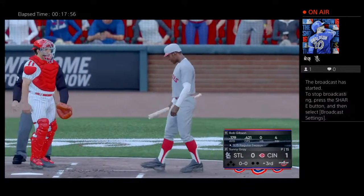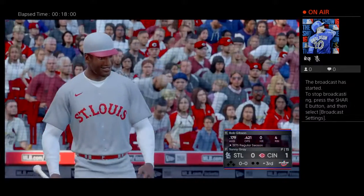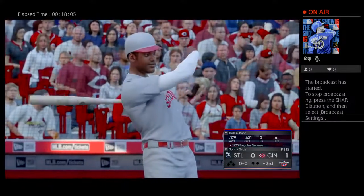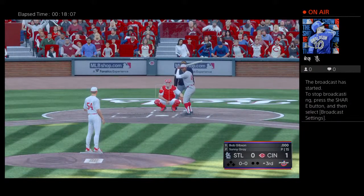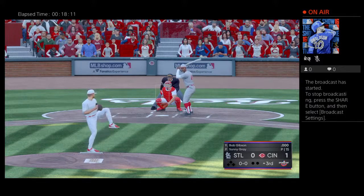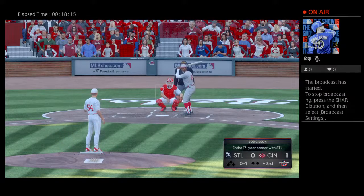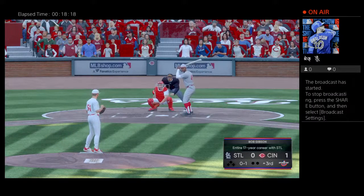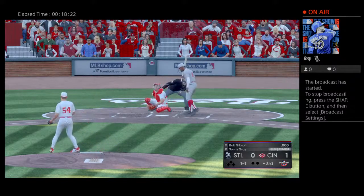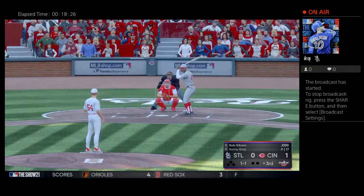And now Bob Gibson, 9-1-2 due up. The pitcher, Bob Gibson. First pitch on the way. Swing and a miss, and he's behind 0-1. I love everything this pitcher's got working right now. He's got presence. He's got great body language on the mound. He's got fastball command and a nice early feel for his off-speed stuff.